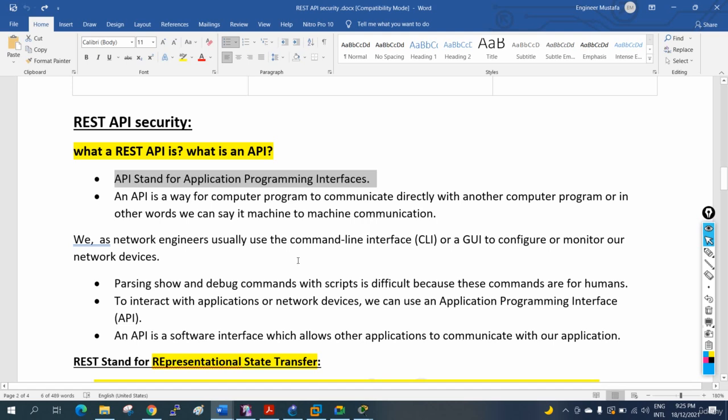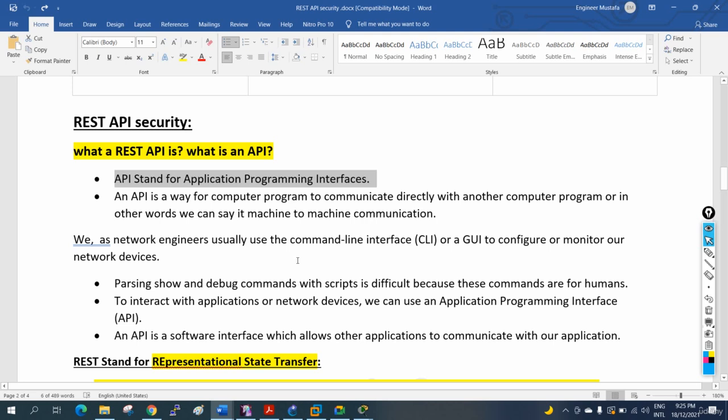They are having the API. In simple words, if we want to define what is API, API is nothing but computer to computer communication. We can say machine to machine communication is known as API. API is an application programming interface. API is a way for a computer program to communicate directly with another computer program.